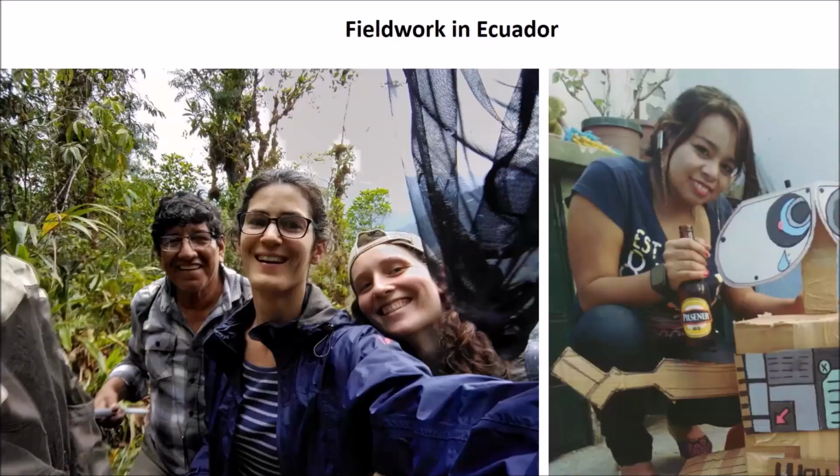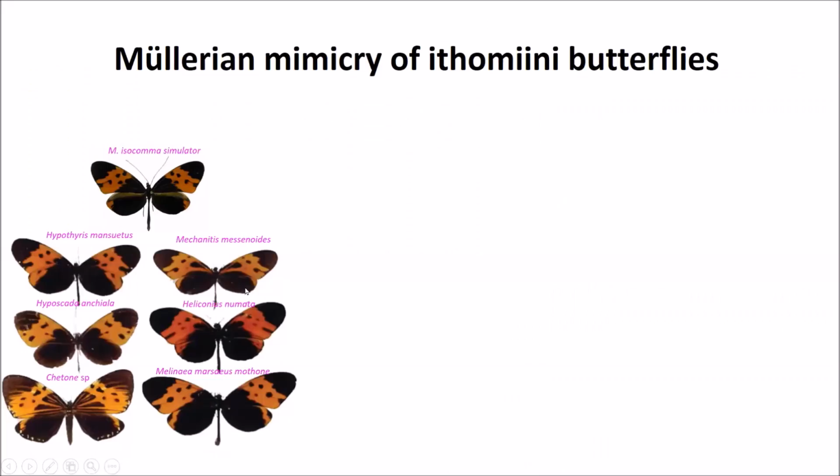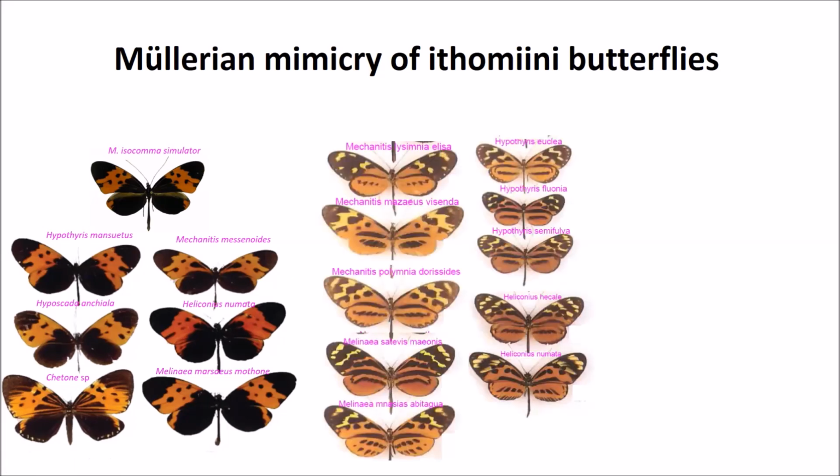So for that, again, I went to Ecuador, and now with my team of people, this is Eva van der Heijden, a PhD student, and Kim and Ismail are friends and collaborators in Ecuador. And with them and lots of others, we are now studying Ithomini butterflies. They also form Müllerian mimicry rings, so there are lots of species that mimic each other, and they're also toxic. Here is another example of a mimicry ring, and many of the species you will find in both of them.